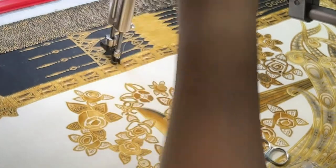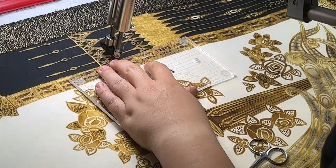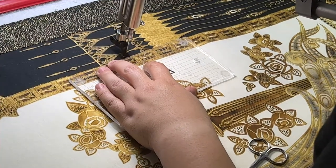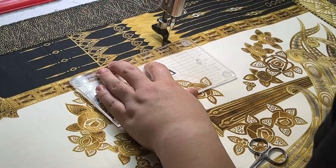Well, it's nice to be able to just adjust it out of the way though. Move it up out of the way real quick. Okay, there we go. All right, let me double check while you have any questions. Okay, you got me multitasking. I know, I'm sorry. I'm just going to continue doing stitch in the ditch while you do that.